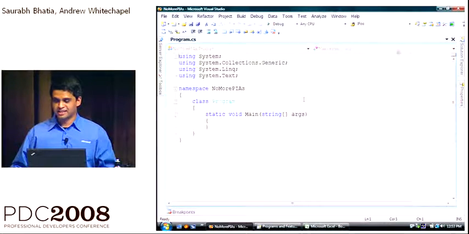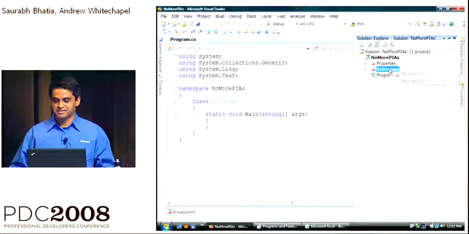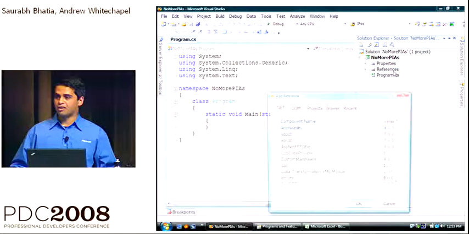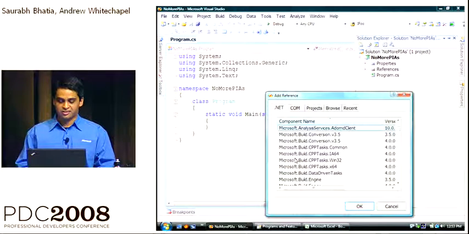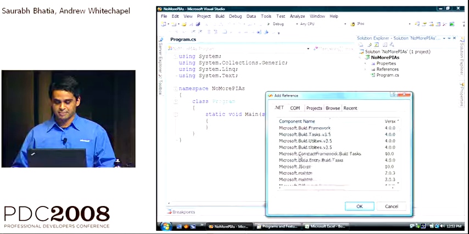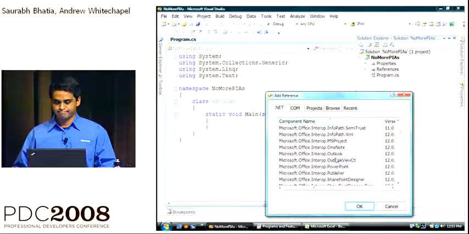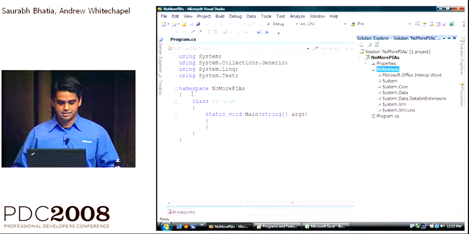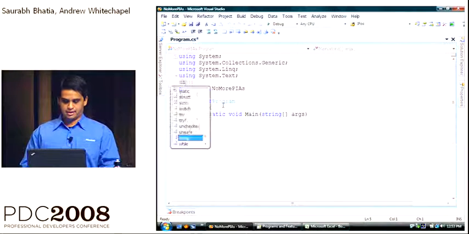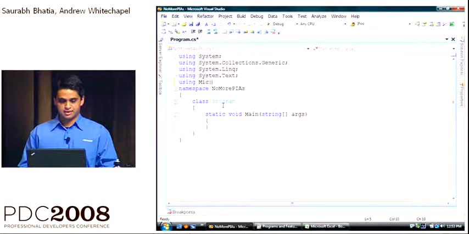In this console application, I am going to add a reference. I'm going to automate Word and do a simple Hello World automation with Word. So I'm going to add a reference to the Microsoft Interop Word assembly, which is all the way here. So that's my reference, and I am going to start using it.